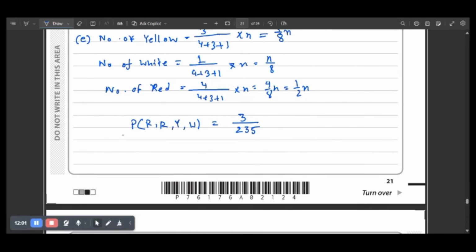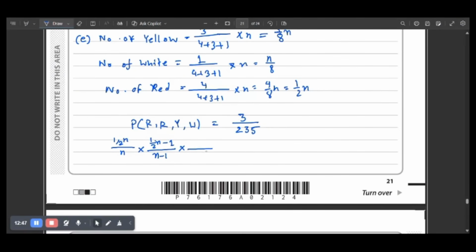Now, if we try to calculate the probability using expressions which include n, we will write the probability of choosing a red bead as the first bead: the number of red beads, which is half n, divided by the total number of beads, which is n. The probability of choosing red as the second bead will be the number of red beads from before minus 1, because a red bead was already chosen, so the number of red beads will decrease by 1. As a bead was already chosen, the total number of beads will also decrease by 1.